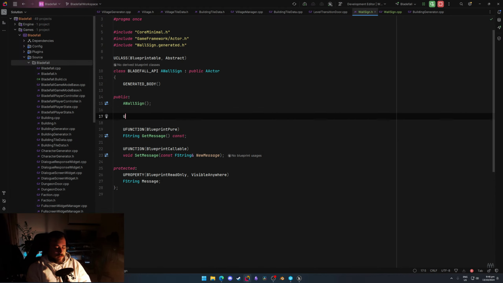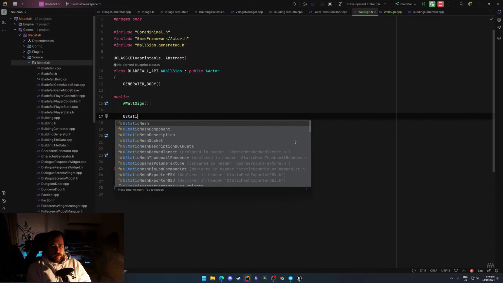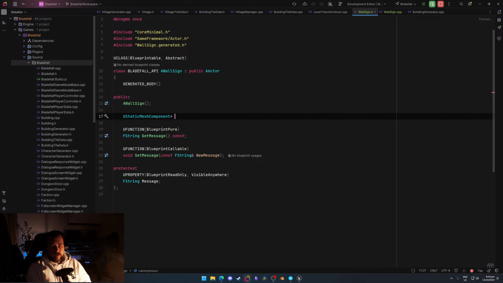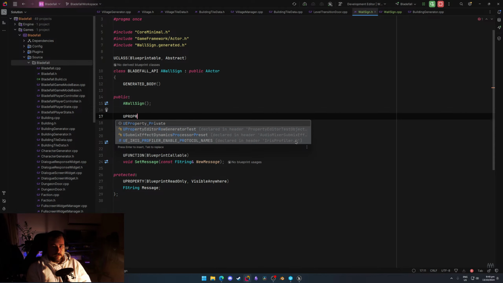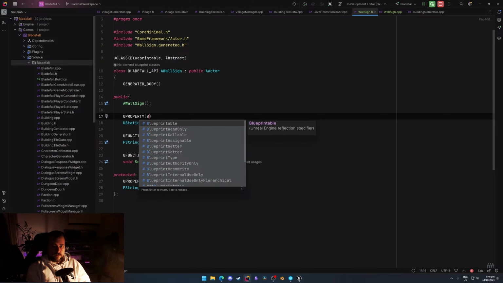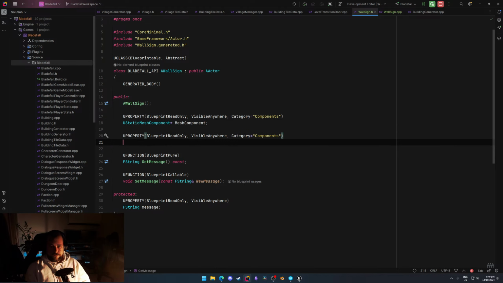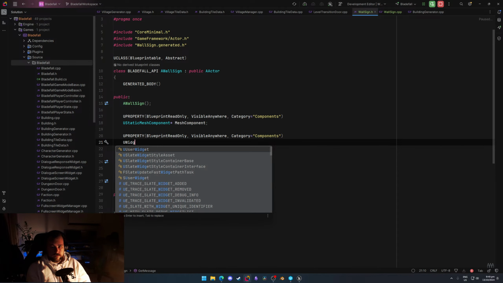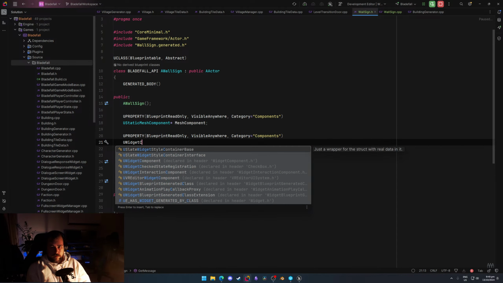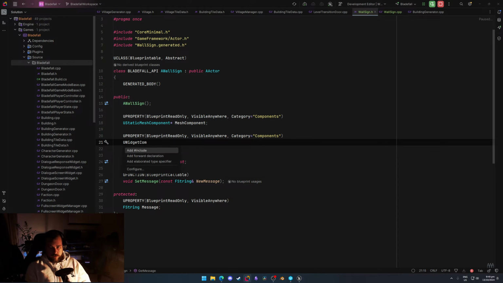So new static mesh component and a widget component.